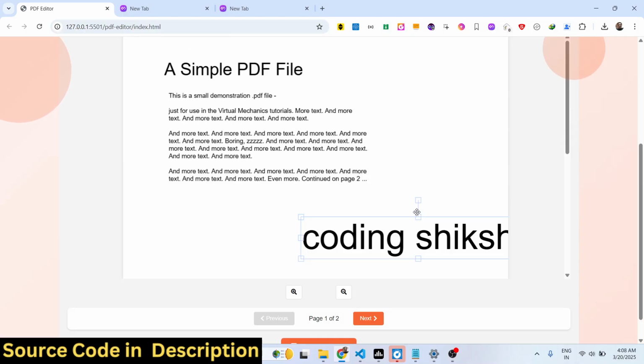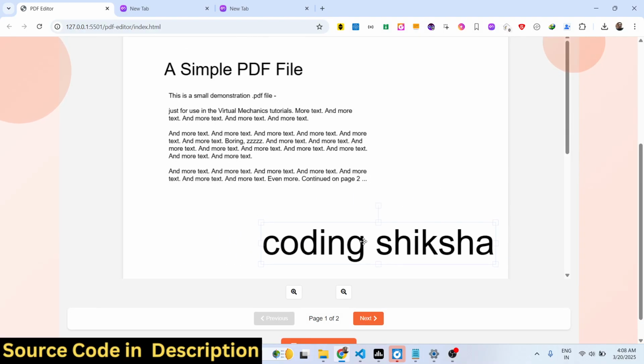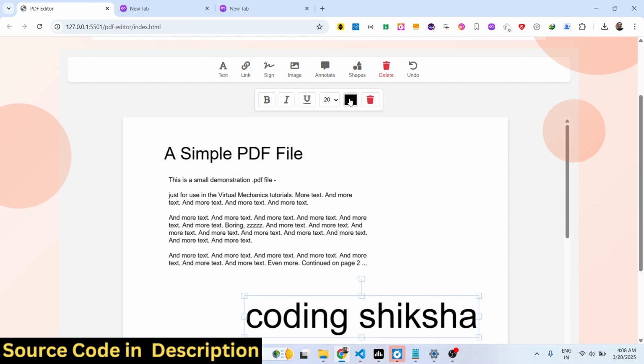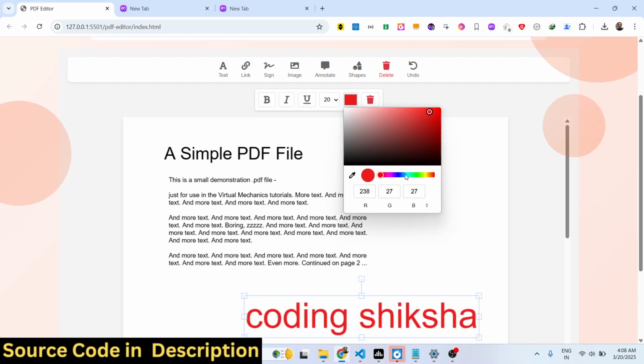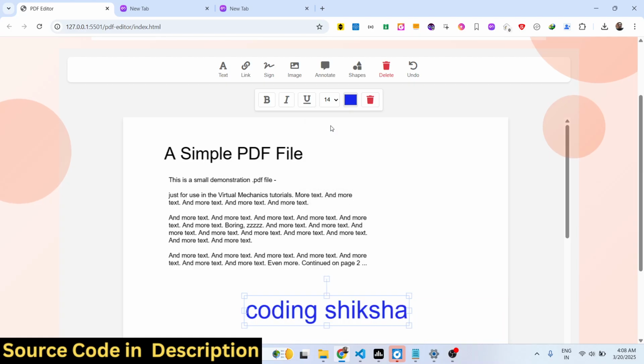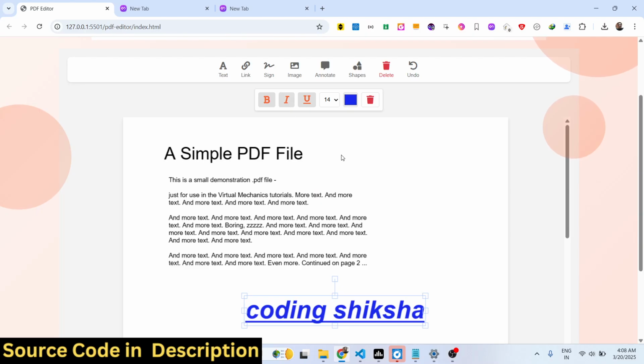You can control the location with your mouse, and even change the color using this color picker. You can even control the font size, if you want bigger or smaller. You can even underline, bold, italic, everything.